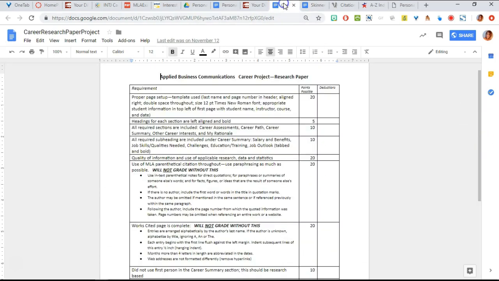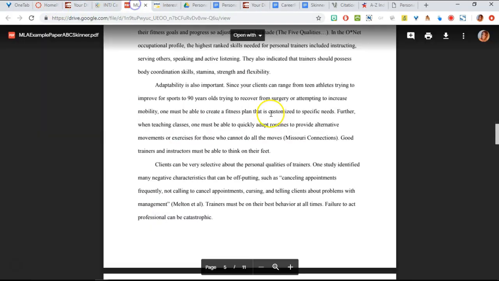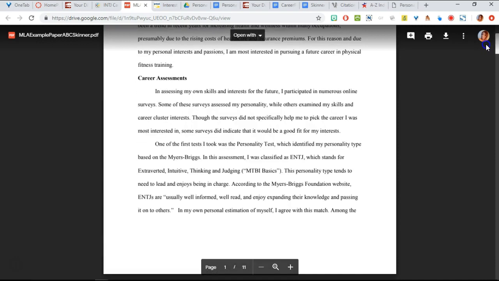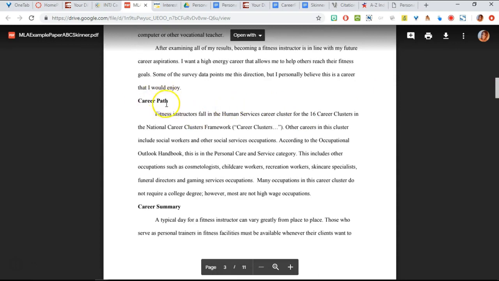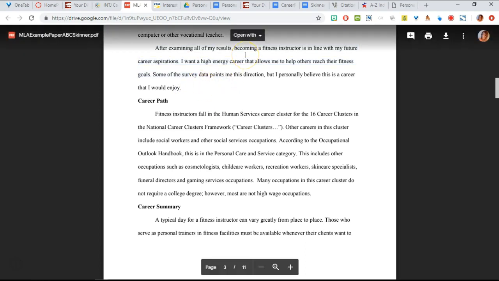When you get into the career path, that's going to be the next section. At that point, let's go back to the example paper so you can see what this information would be. Let me get mine scooted all the way back up here for you. Okay, so career assessments, career path. Now you're going to talk about where specifically this job, and again, at the end of your assessments, you're going to sum it all up, okay? And say that based on those assessments and looking at the results and reading the information, you've decided that you are going to research blank. And you already decided that because we decided that back whenever we did a previous project. So that's going to end with that.